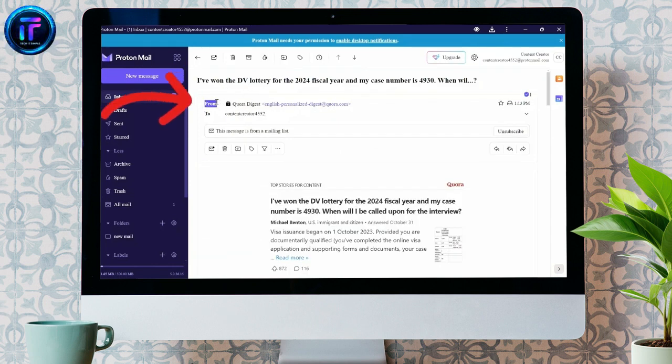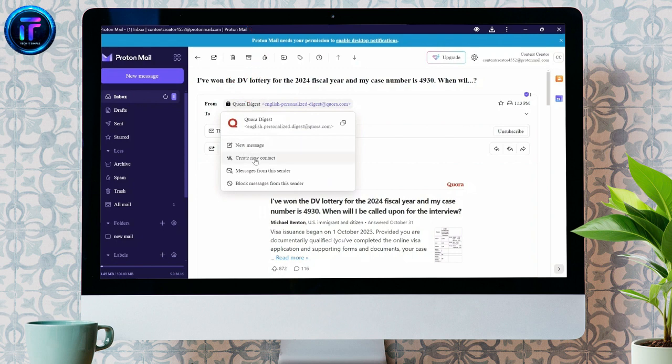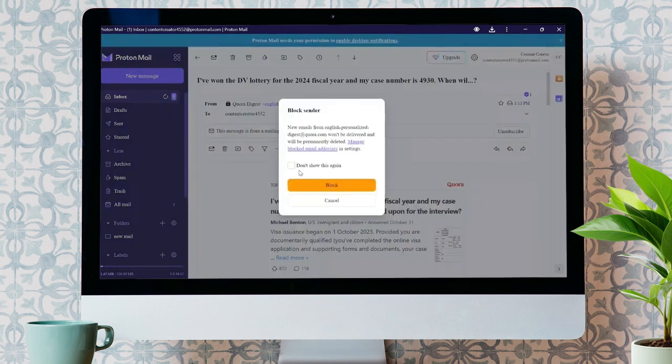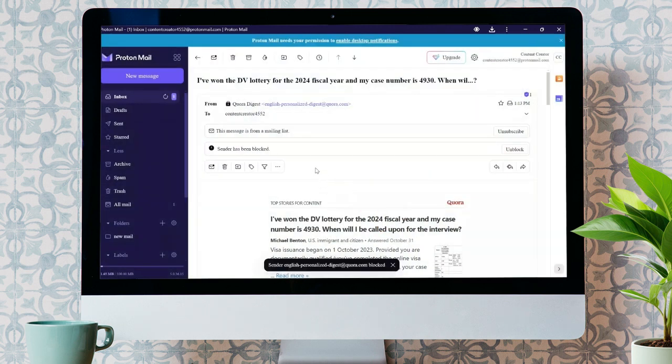After opening the mail, you will see the From option at the top. Beside that, from text, you will see the username of the person. You just simply have to click into that, and then you will see the Block messages from this sender option at the bottom. Simply click into that in order to block the person, and click the Block option here to confirm that you are blocking the sender.